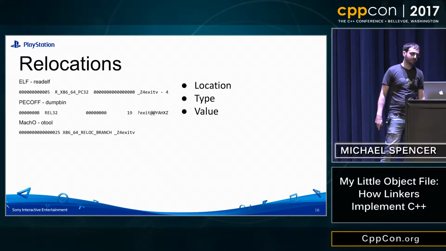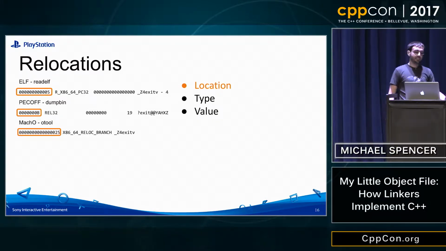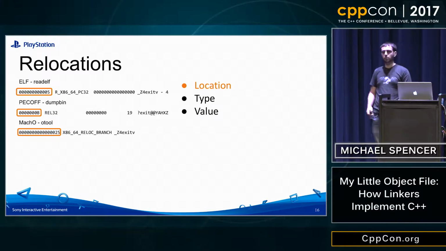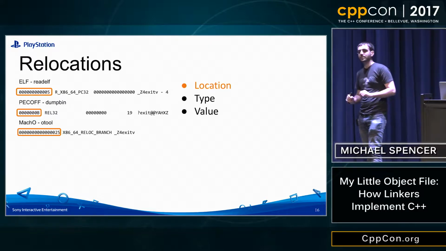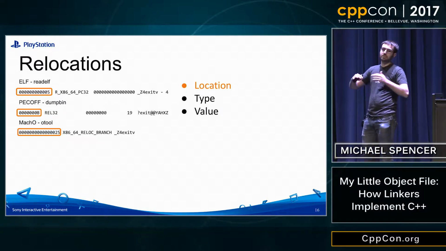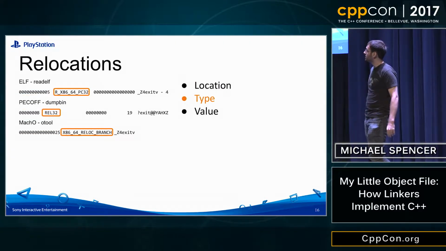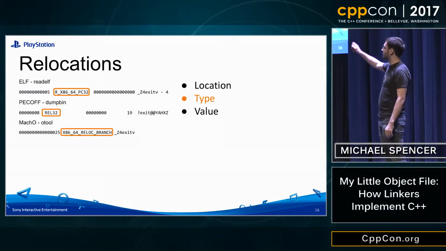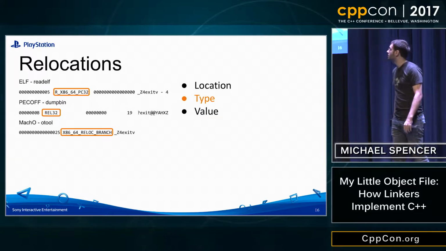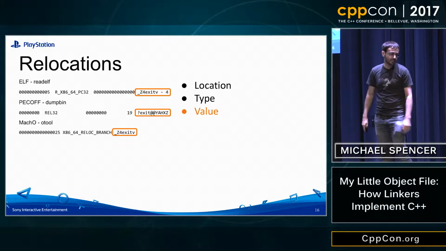And you can look, you can dump some symbols. They've got location. In this case, this is going to be the offset in the section. As for relocations, storing the section that you're in, each section will have a lot of relocations. So duplicating that in the relocation would be wasteful. So instead, each section will have a table of relocations. You've got a type. There's tons of types. These are all the instruction pointer relative relocations across ELF, COFF, and Mach-O. And you've got the value, and that's the expression that this relocation represents.